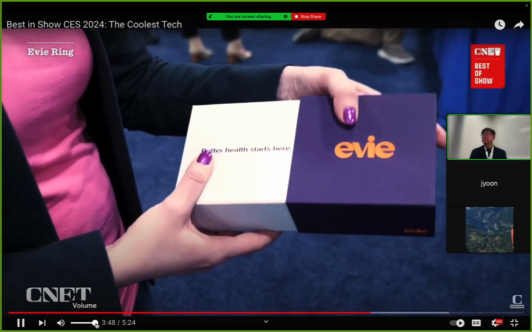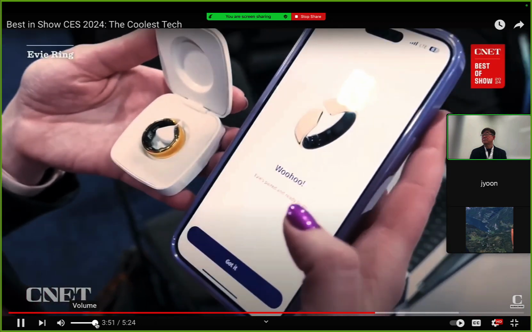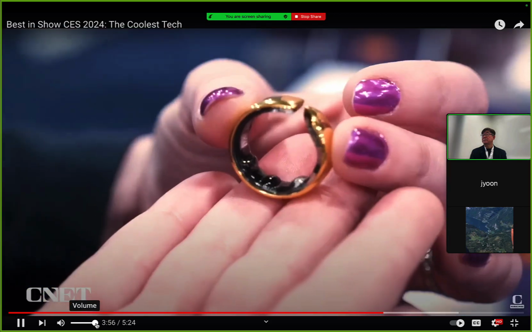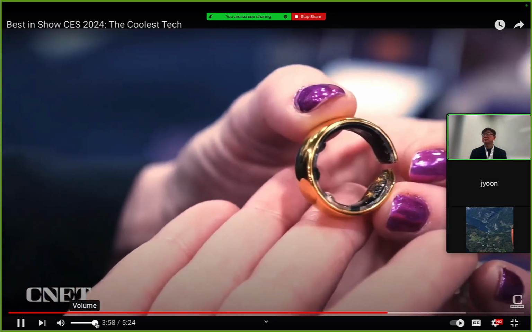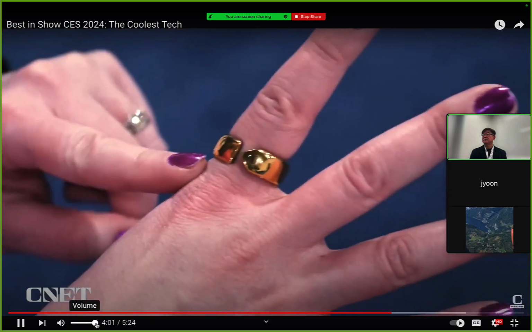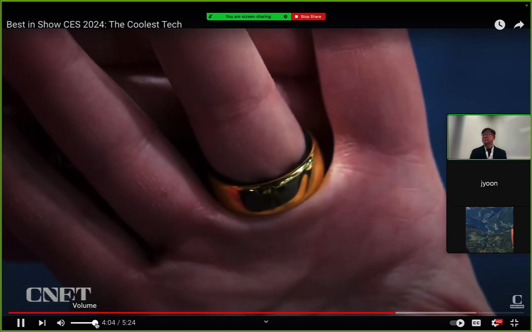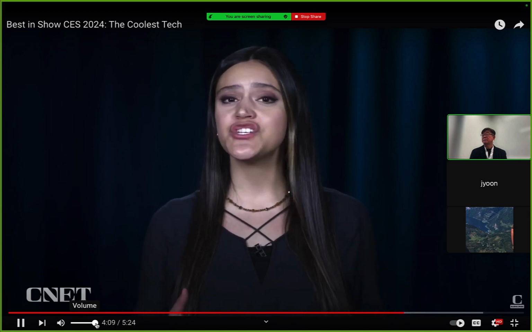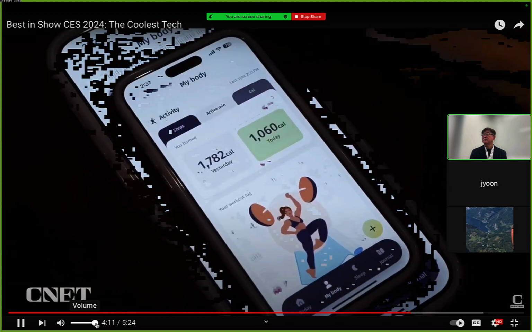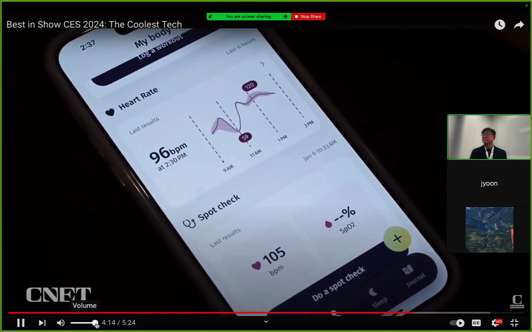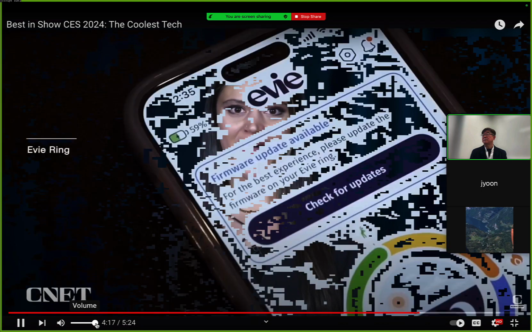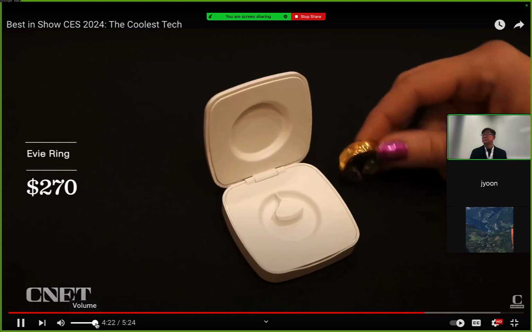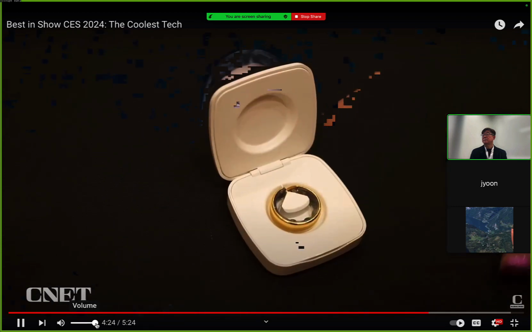The EV ring may look like a regular piece of jewelry, but it's actually a smart ring designed specifically for women. It tracks a period, ovulation, menstrual symptoms, daily steps, active minutes, sleep, mood, and more. CNET's Bridget Carey used it while running around CES and liked that it was an unobtrusive way to just track her health, and then she could check her data from the mobile app. She said it did well counting her steps, and unlike her Apple Watch, she could sleep with it without worrying about the battery dying overnight. You can order the EV ring now for $270. It doesn't require a subscription, but it is iOS only right now.